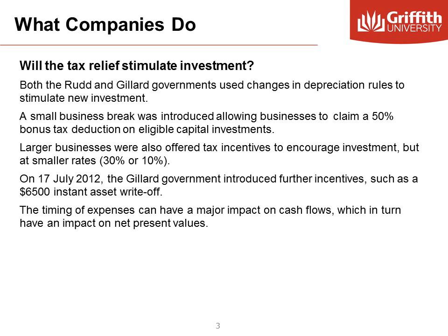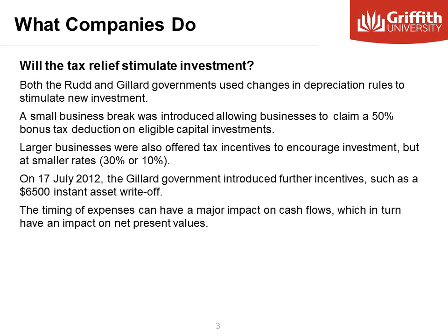Everywhere in the world, not just Australia, the tax law requires businesses to depreciate assets like plant and equipment over several years and charge this depreciation as an expense in the income statement. This has the effect of reducing the income subject to tax. Thus, firms have to pay less tax and ultimately have more profit to do other stuff. Knowing this, past governments and policymakers in Australia have changed the depreciation rules to stimulate investment. As a result of these changes, a small business could claim a 50% bonus tax deduction on certain items, like computers and vehicles, while large businesses were offered tax incentives of 30% or 10% deductions on certain investments.